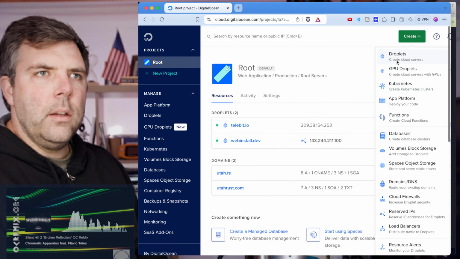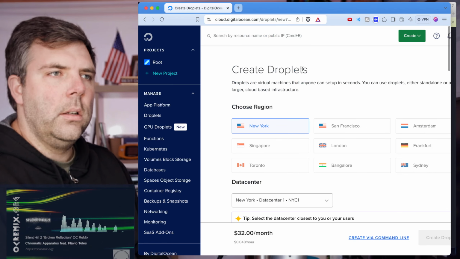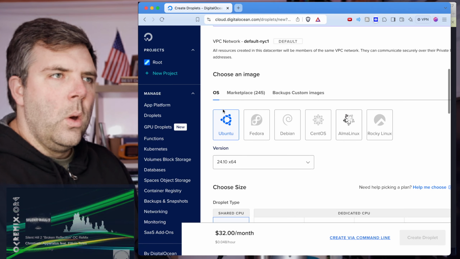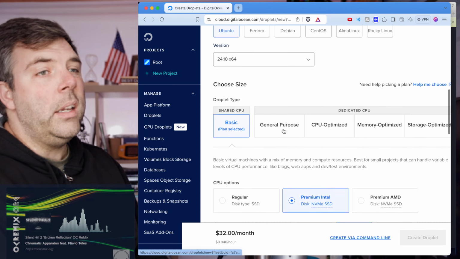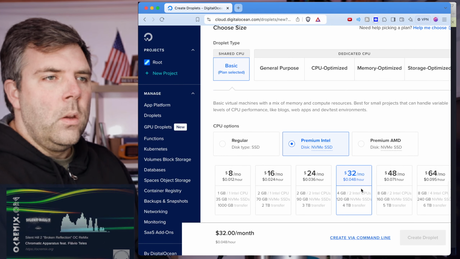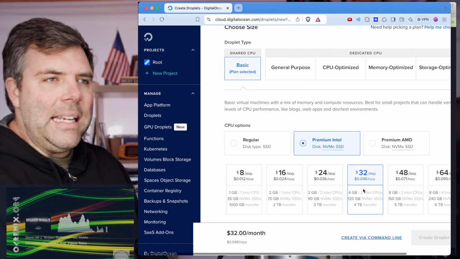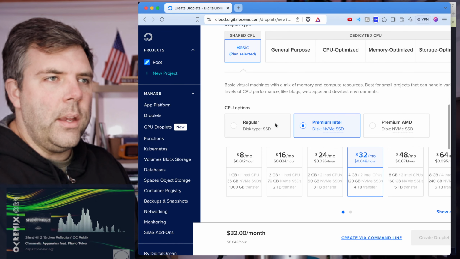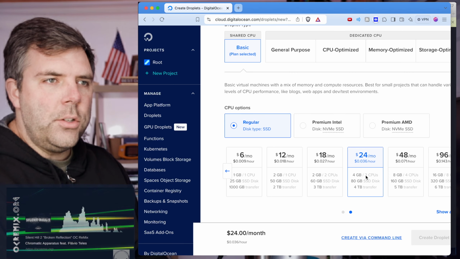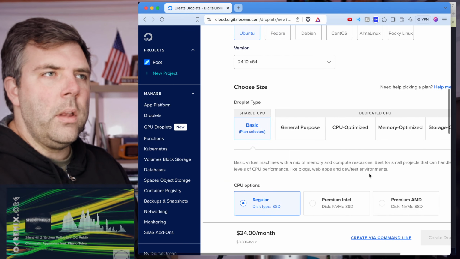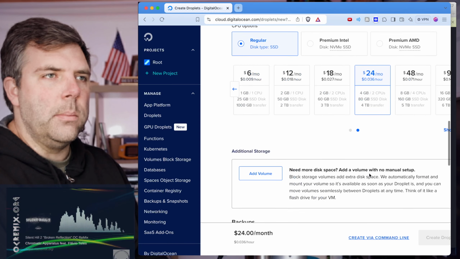So I'm going to create a new droplet. It doesn't really matter what region we use. Unfortunately, we do have to use something with at least 4 gigs of RAM. So this $32 one, I think, is what we're going to have to do. Can I get cheaper on that? Okay, 4 gigs of RAM. That should be all right. We're only going to run it for a day, ostensibly.